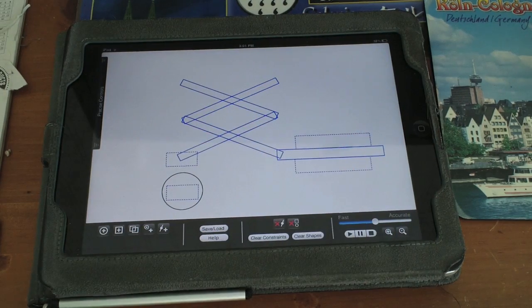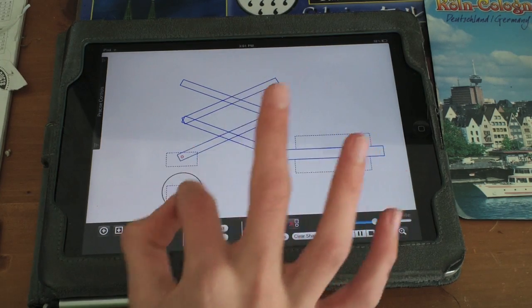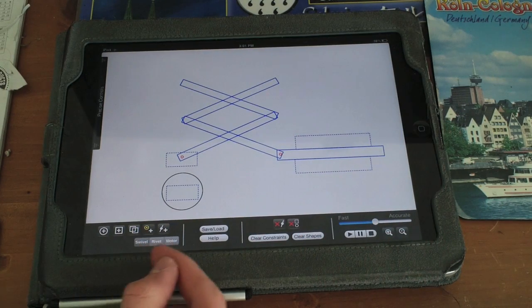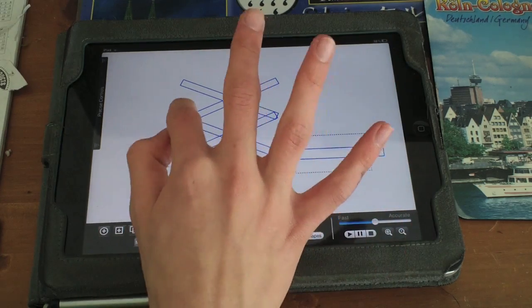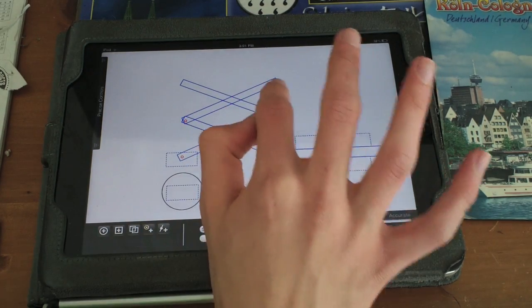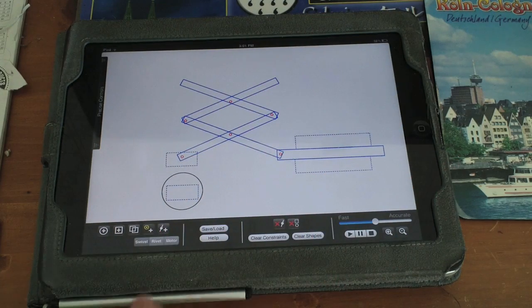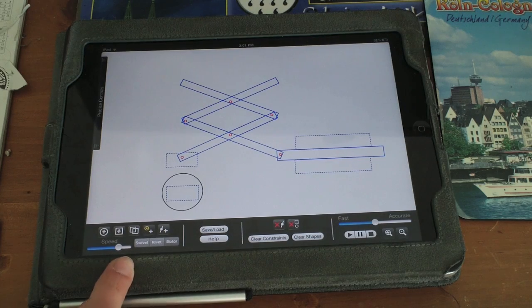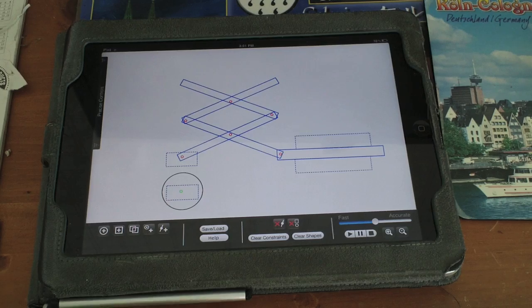So now we're ready, we've got our basic outline here. We just need to add all of our connections. There's a lot of swivels in this, so I'm just going to go ahead and add all of them. Tap your swivel button, make sure that swivel is selected. Swivels show up as red dots to make sure that they are indeed swivels. And then I'm going to add a motor. Speed doesn't really matter, but don't make it ultra fast and don't make it ultra slow. Sort of intermediate on this wheel.